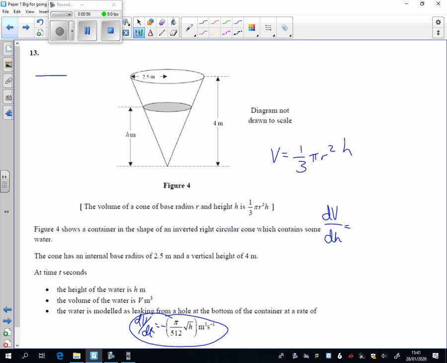How do we do that? Well look, r is just a linear representation of h. It's going for height and this bit here is 2.5, so the radius is a proportion of the height. In fact, the radius is 2.5 over 4 times the height. The radius is 5/8 of the height.